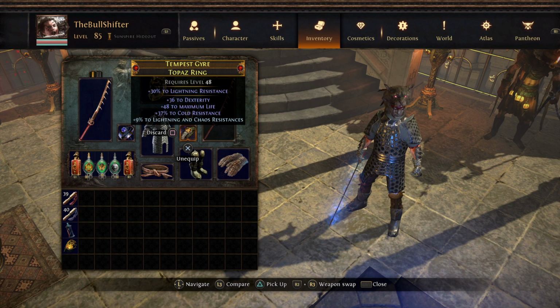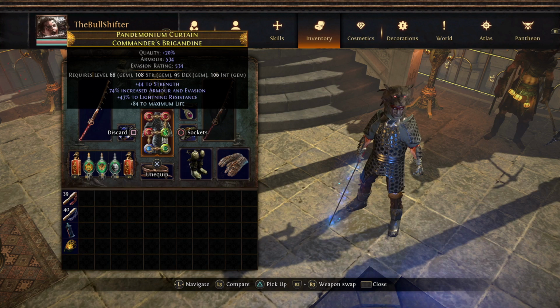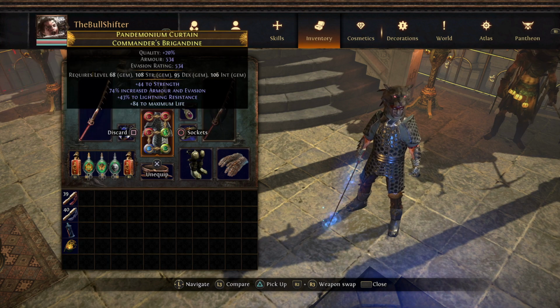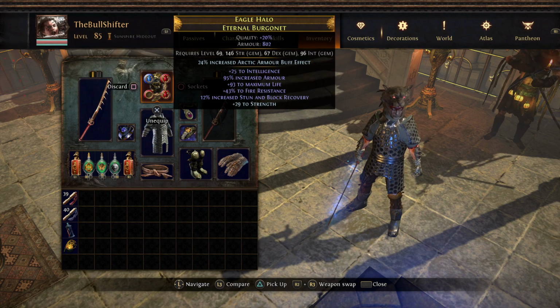So this is giving me some nice resistances all around, adding to my maximum life, and also adding to my dexterity strictly because it's a stat that I require for my build. So essentially I'm running these 2 rings to get that 70% increased attack damage between the 2 of them. Just something I wanted to experiment with, and it does seem to have increased my damage output pretty decently.